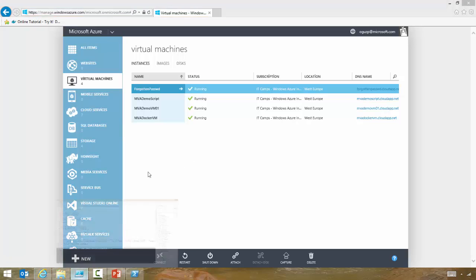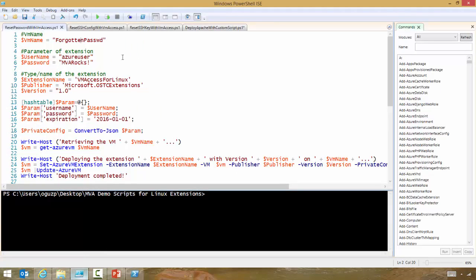Let me show you the PowerShell script here. I have to enter some information like what is the name of the virtual machine, what is the username of this virtual machine, and which password I want to set. So I just enter the name of the virtual machine here, and I enter the new password to be set in here, run the script, and it will connect to the virtual machine, reset the password, and that's it.